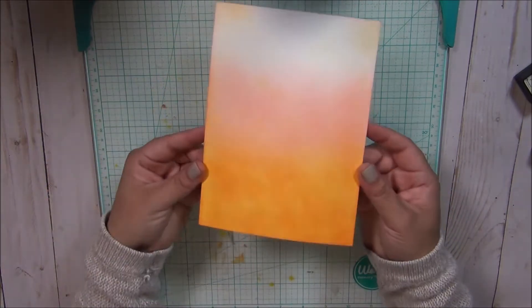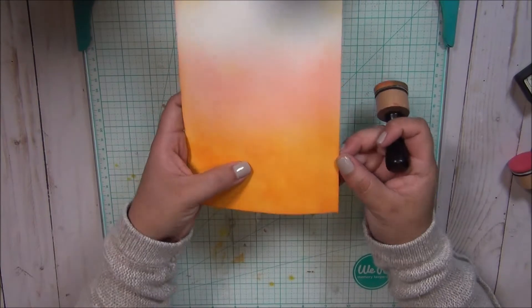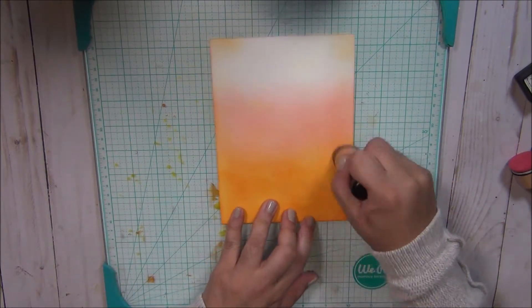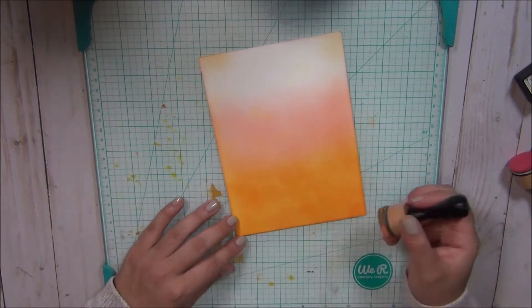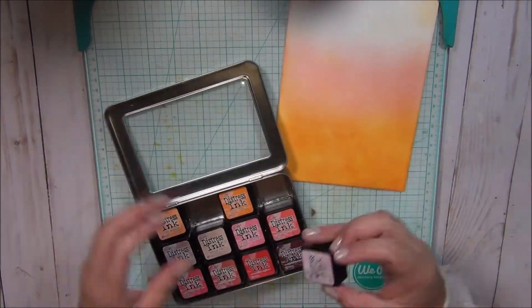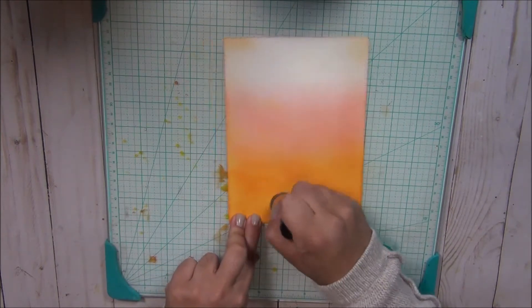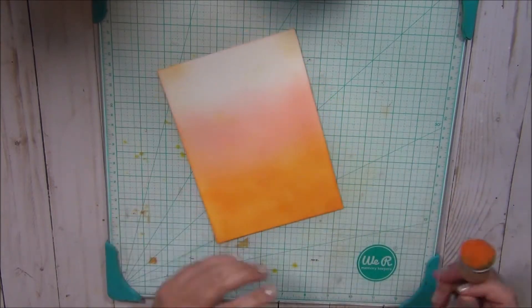Okay, so it's looking kind of crappy right now — like I told you guys, I'm not great at blending. You can see the streaks from the circles, but we're going to hide that by adding water and also adding gold sparkle from watercolor. And as you can see I got this part a little dirty — that's perfectly fine, don't stress it. I'm going to cheat a little bit and hide the inconsistencies with sprinkling water and then with the gold watercolor.